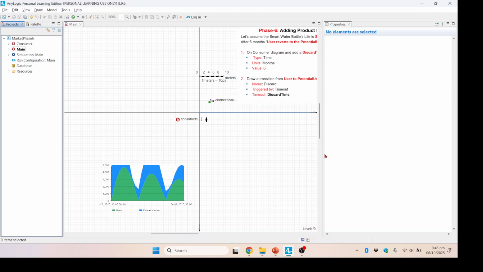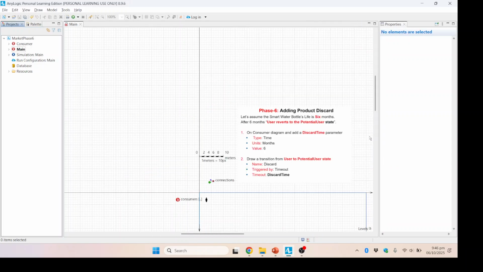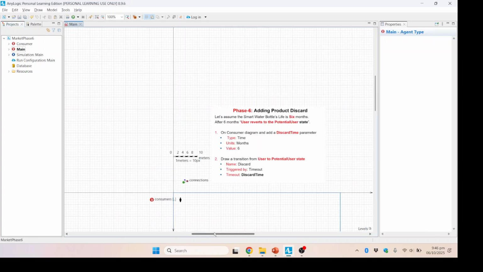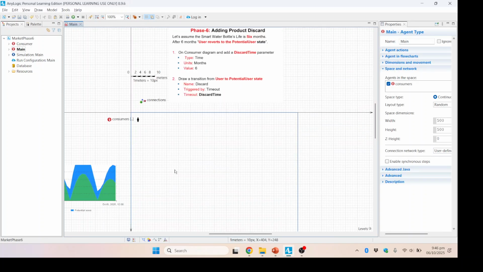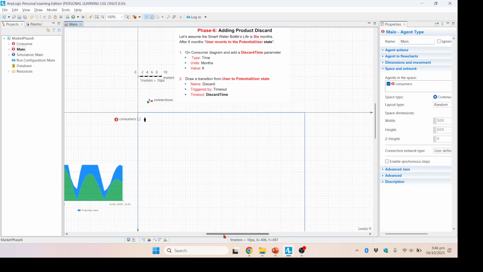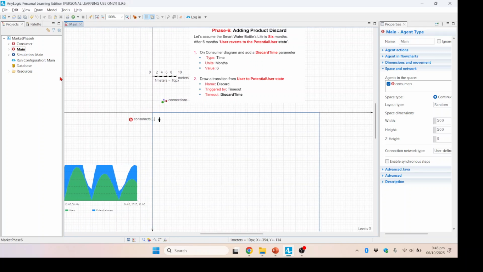So this is our AnyLogic, and I have already copied the steps that we just discussed, and let's implement them. So just a brief recap. If you have a look at the left hand side, this is our project. This is basically phase 6.